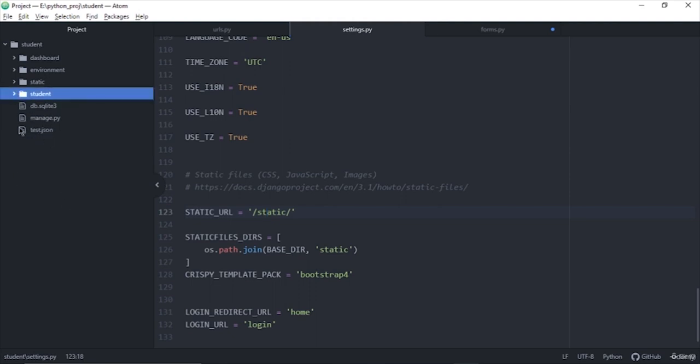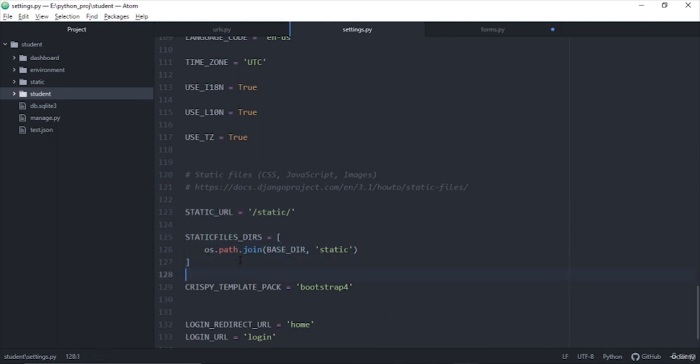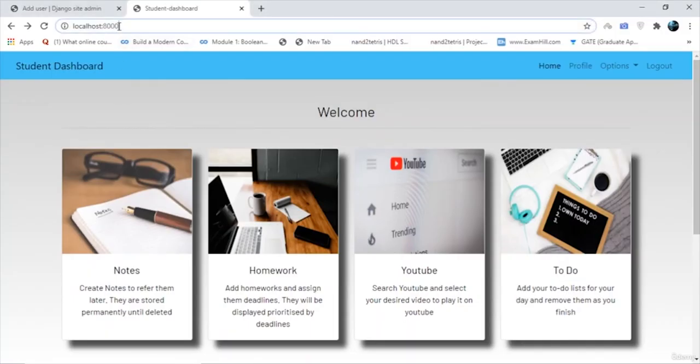This is the base directory, and the static files are going to be in this base directory plus static. Why are we having this? Because during development we did not actually host it on a server, for example an Apache server. Right now every page is served by the Django development server.